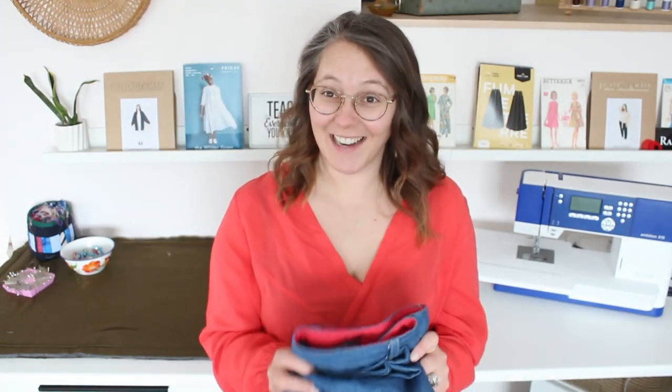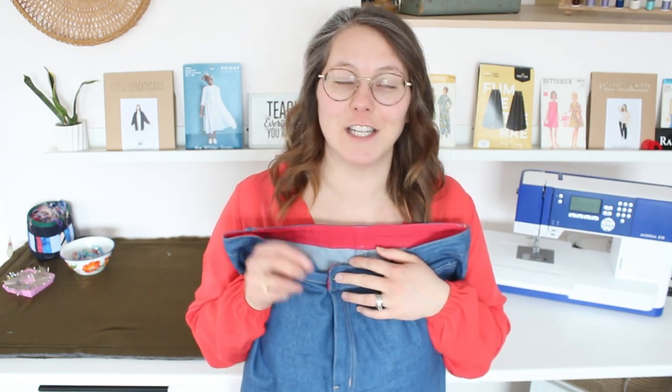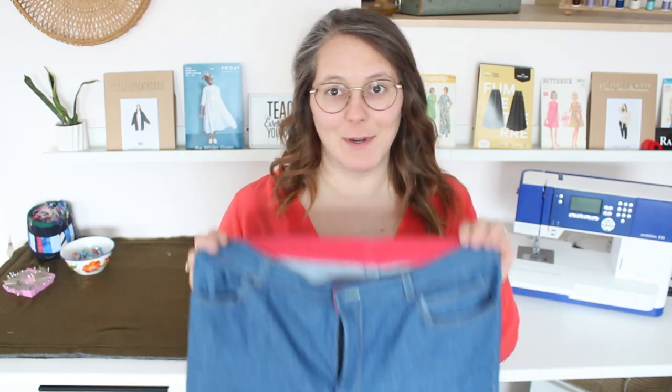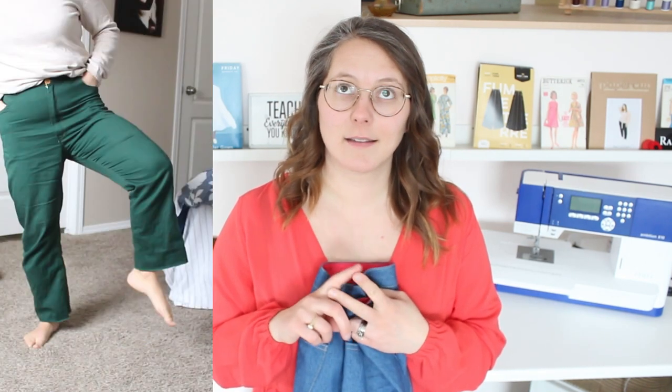Next, I finally have a proper pair of jeans to wear for myself. It has been years — it might be like 10 years. I don't think I've bought a new pair of jeans since I've had kids. You guys know I have been trying to make myself a pair of jeans — I think it's been on my make nine for about three years now. I bought the Megan Nielsen Dawn jeans pattern over a year ago and then last fall I started working on it. I made a pair of green bull denim pants and then a pair of faux leather ones, and those are okay but there were some adjustments I needed to make.